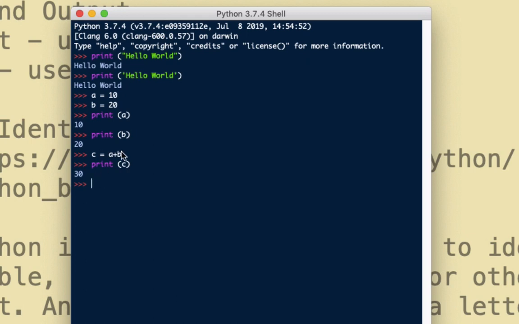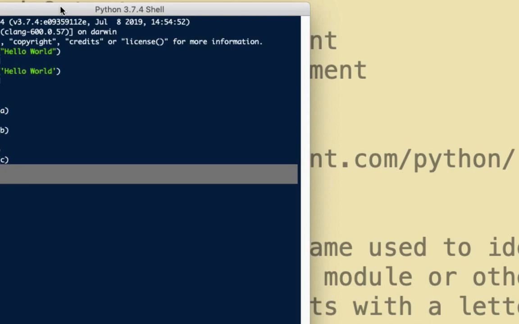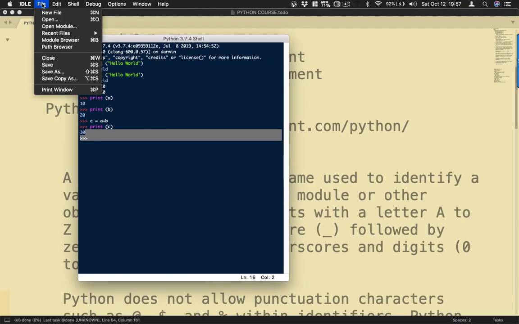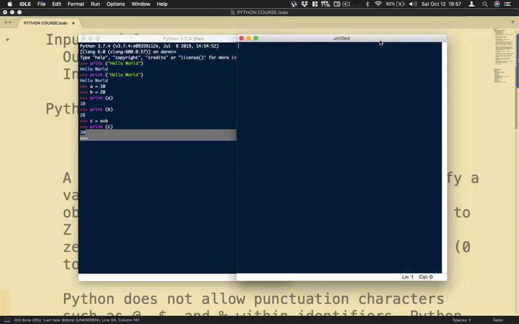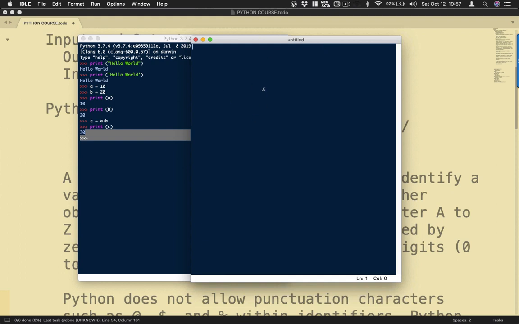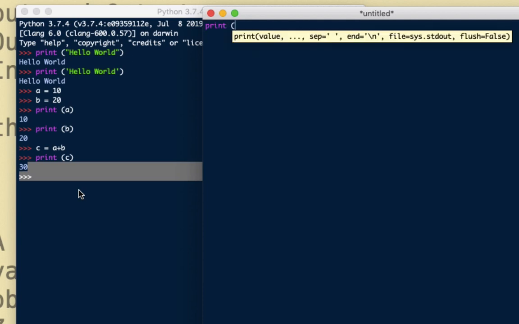But in most cases, this would not be that appropriate because it would display as our prompt here. Now, what we could do is create our own file. So you go to File and then create a new file. Now, we could type in the commands and later execute them in our shell. Let's say we want to print out hello world again. So we're going to type print, open parenthesis, double quote, hello world.